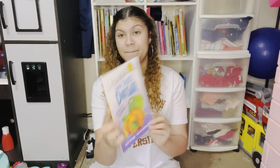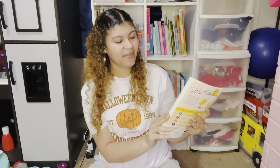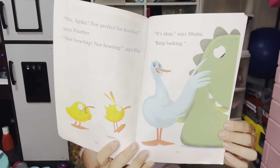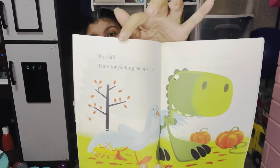The next one is another I Can Read book called Duck, Duck, Dinosaur: Perfect Pumpkin by Callie George, illustrated by Oriel Vidal. This book actually came in our subscription box this month, in October — I felt like that was definitely on purpose. We haven't read it yet, but we own a lot of the other Duck, Duck, Dinosaur I Can Read books and they are super cute. This is the My First level — super simple sentences for those just starting out with reading.